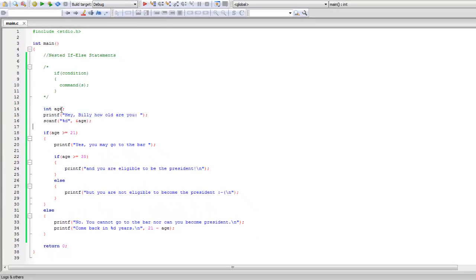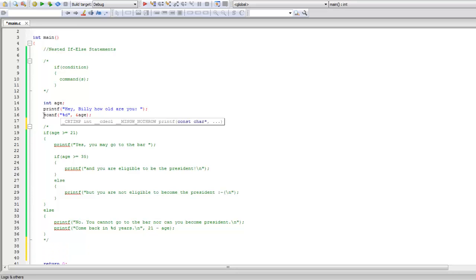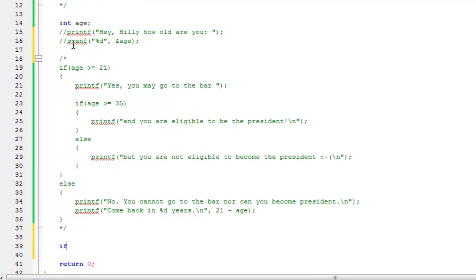But just something else I figured I'd mention to you guys, because we keep talking about stuff being true and false, and we need to figure out what is eligible of being true and what is eligible of being false. Let's comment this out too. So pretty much anything other than 0 and null will be true. So if 0, let's put this here, printf, this will never be printed.